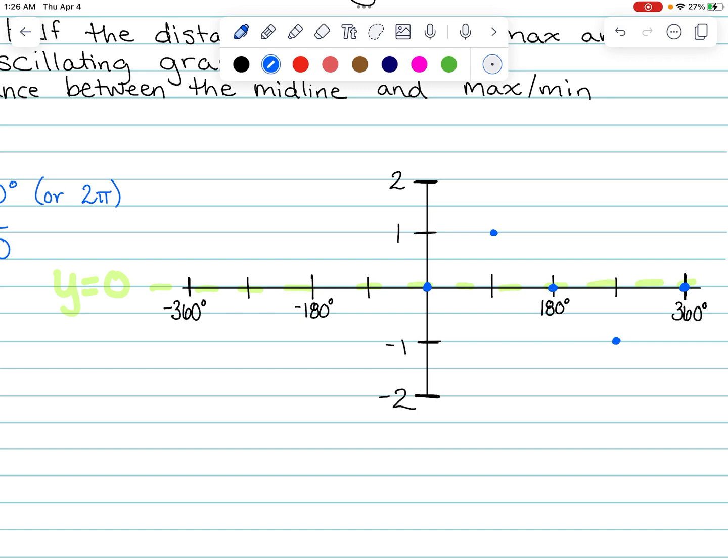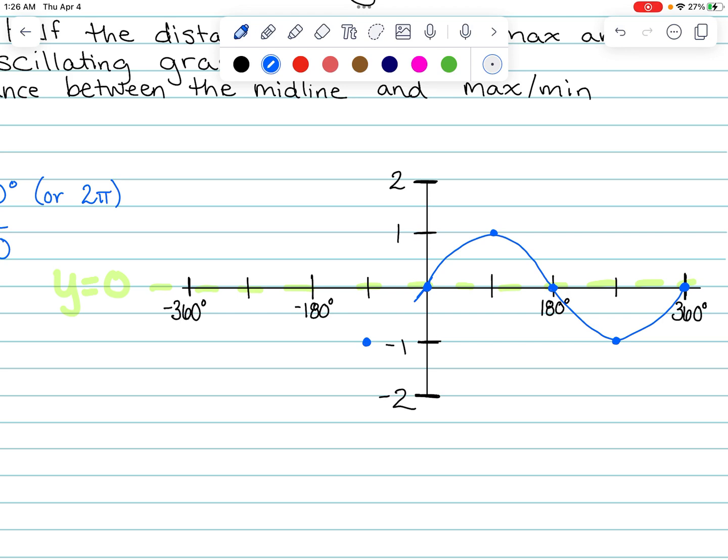Now, this is a periodic function, meaning what it looks like in a full period, which is one cycle, is going to be the exact same thing it looks like on the other one, or on any other cycle. So I just continue to do what my graph was doing. If I look at my graph, which by the way is not a spiky graph, it's more parabola-like. Do not make it spiky. I just continue where my graph was going.